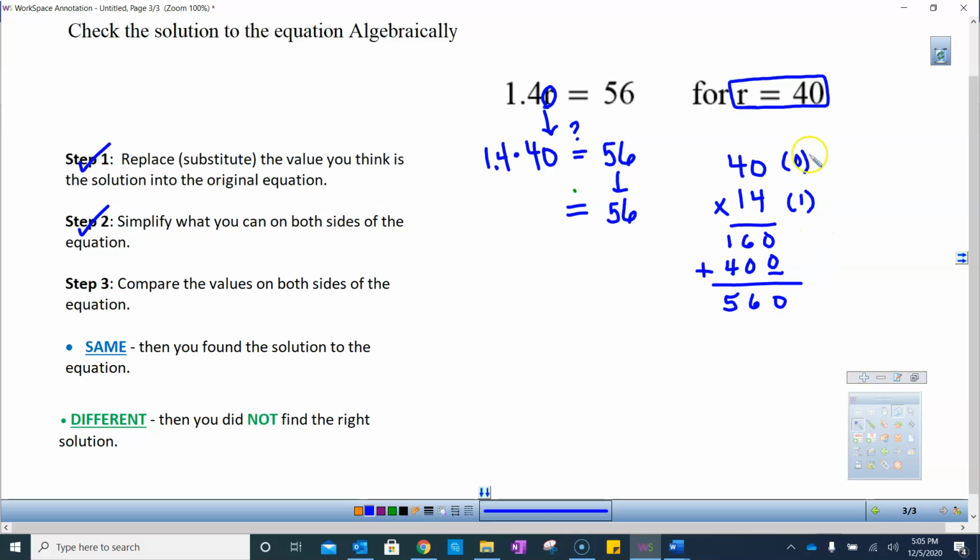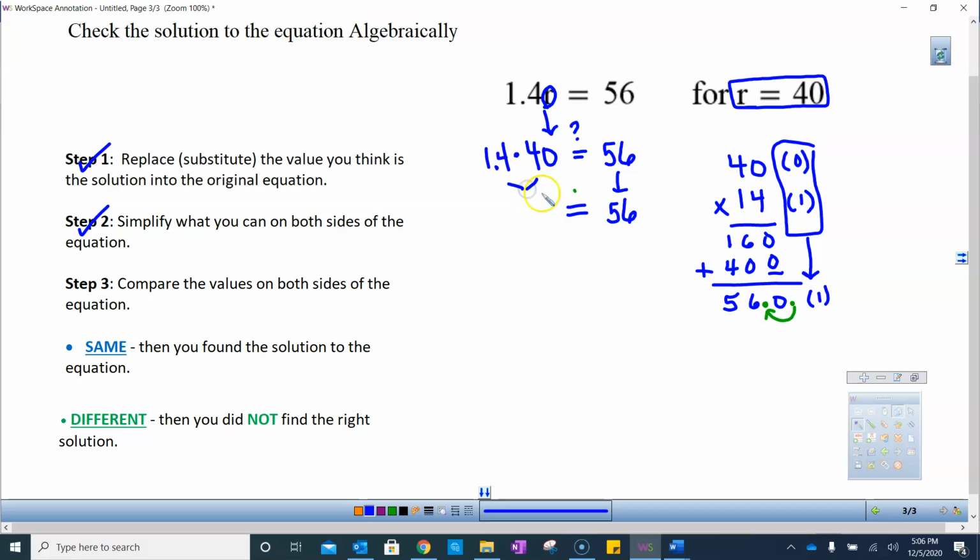All right, we're not done though. I've got to consider that decimal that we had in our number when we started. At the very end here, I've got to put 0 plus 1 is 1. I need one digit to the right of that decimal point. So I'm going to put it on the end and swoop it in only one place. And I get 56.0.